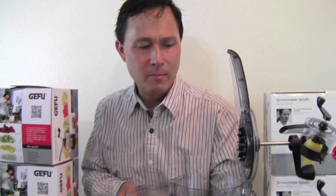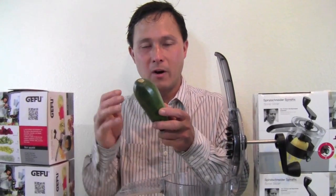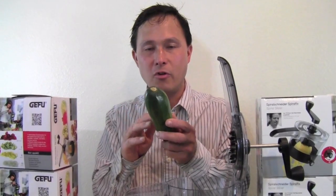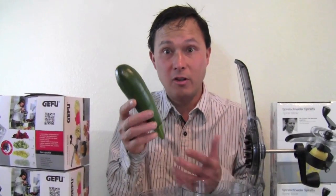So the first thing is we're going to need to cut our produce properly. I think the famous thing to do is to use the zucchini. Some people like to actually peel their zucchini if you want a nice white culinary effect on your noodles, so it's nice and white without any green. I like to keep the green on because there's more nutrition in the green.